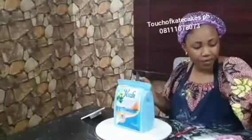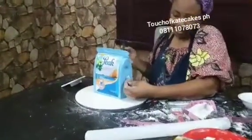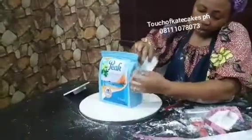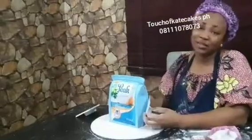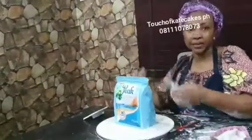With the other one I made it shorter, and the small peak was up here while this one was under. So this one and this peak will be here, while this one will be here. That's the difference, so that when I post, they are actually two different cakes. So when I'm done sticking them, I'll get back to you guys.